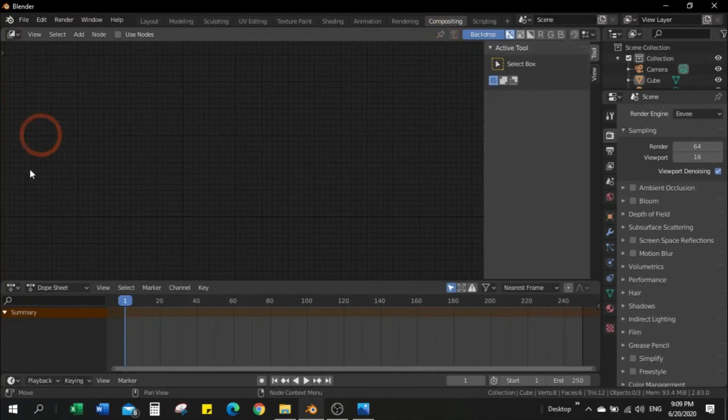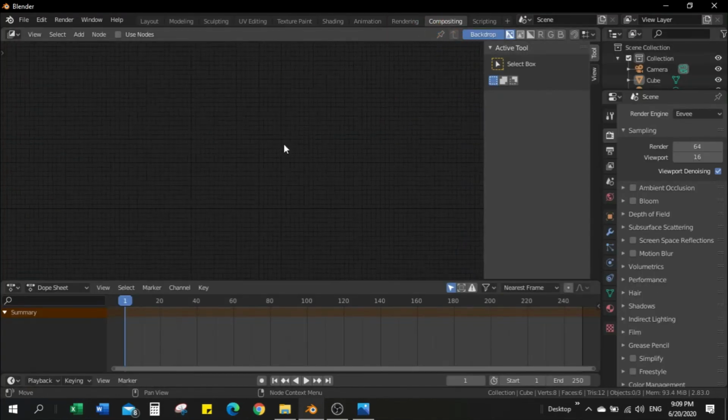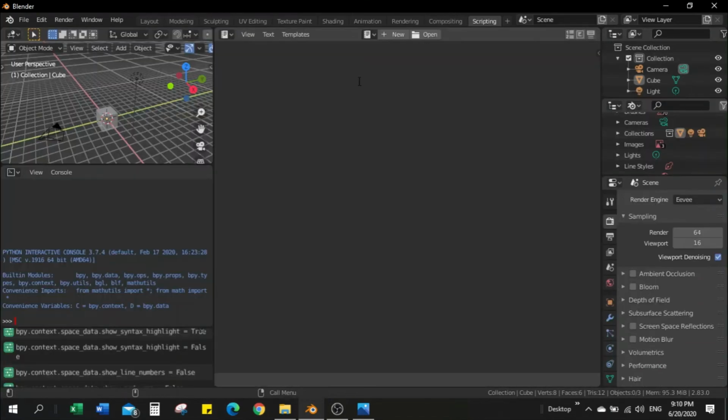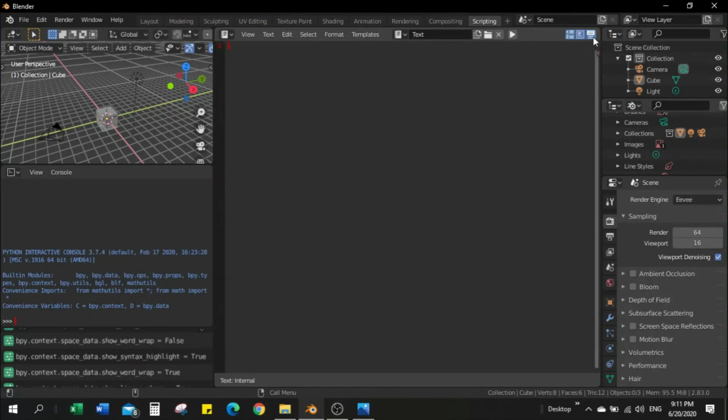The Compositing workspace is used for post-processing and effects that would add beautification to your renders, such as glow, blur, masks, etc. The Scripting workspace is for those instances where we might have to write some code. The text editor is very flexible. You can download and save files externally, enable syntax highlighting, enable word wrap and line numbers, and a number of other coding tools.